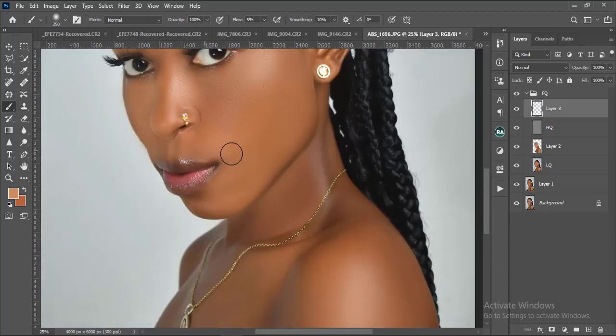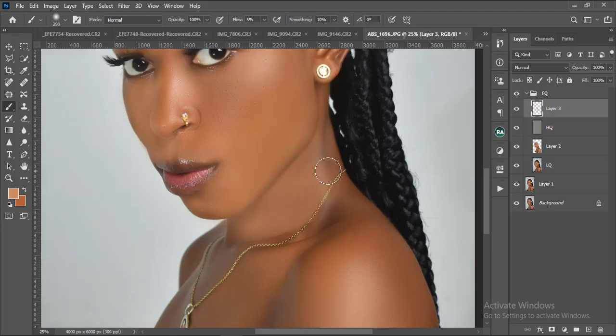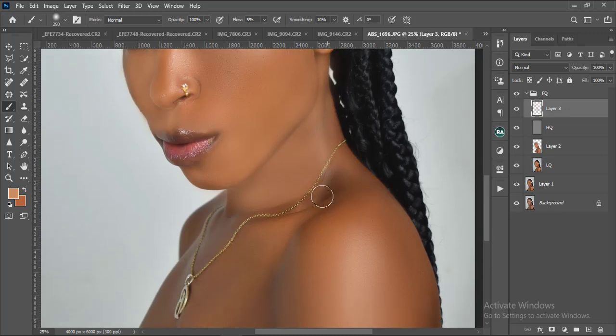Okay, so the next thing I'm going to do is brush on the skin here to here, this side, and then I'll come over to the neck and brush over this side and all of this side. Alright, once I'm done with that, I'll come over to the side and then I'll just brush.